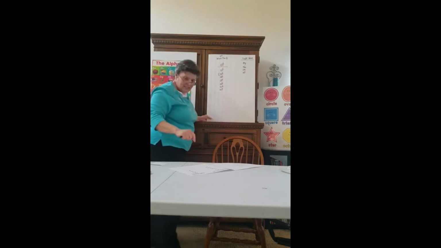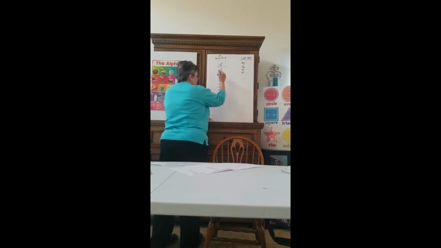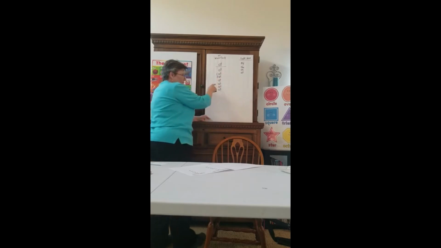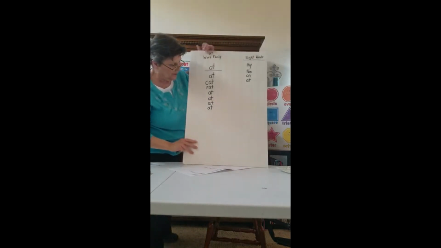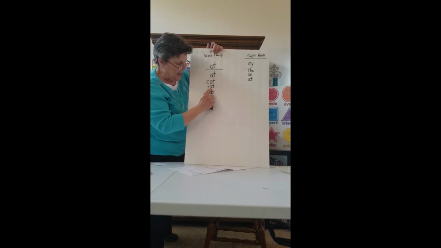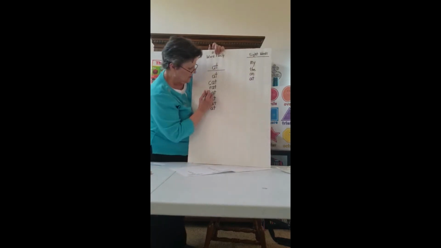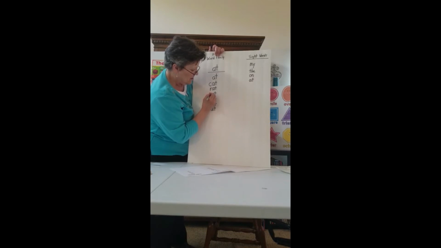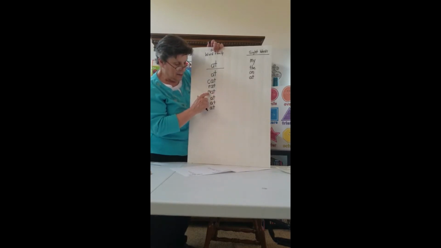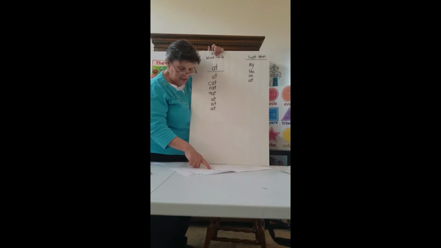All right, let's see. What's the second word? Oh, let's try this one. What if we put an R here? See if you can figure that out. R-rat. Rat, that's right. What's our next word? Here we go. Let's try this one. Let's try it. What's that sound? At. Mat. Oh, wow. Let's try our next one.